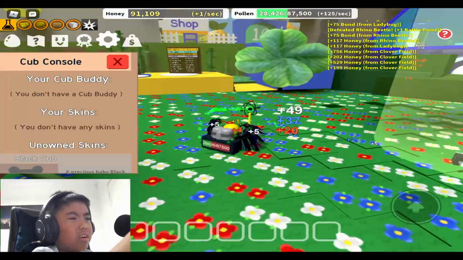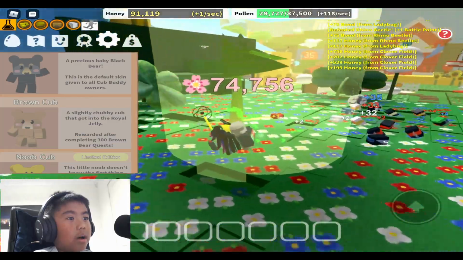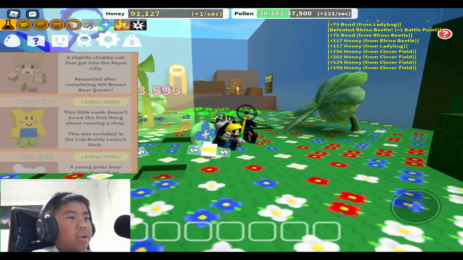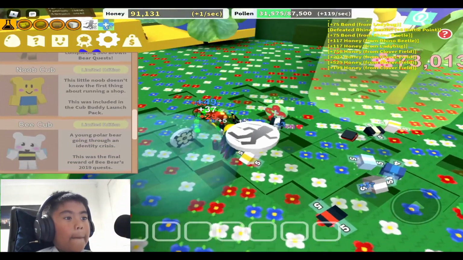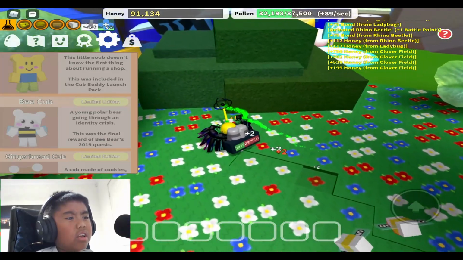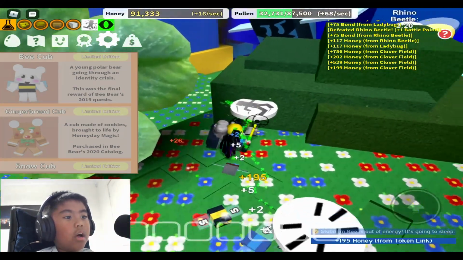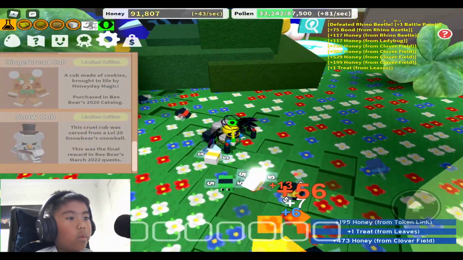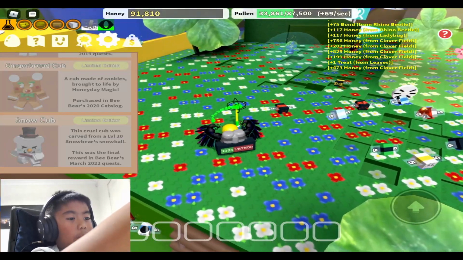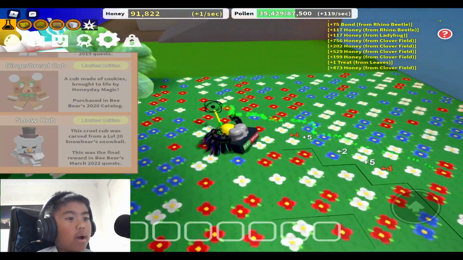Oh, Pin Cup's console. A precious black bear, a slightly chubby cub that got into the royal jelly. This little noob doesn't know the first thing about running a shop. Oh, a young polar bear going through an identity crisis. Gingerbread cub, a cub made of cookies brought to life by Honey Day Magic. This cruel cub was carved from a level 20 snow bear's snowball. Snow cub. This was the final reward in Bee's Bear March 22 quest.